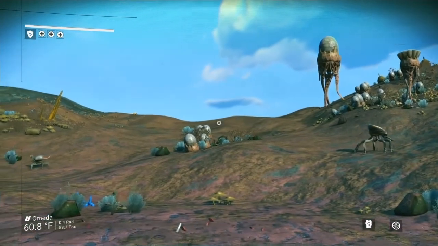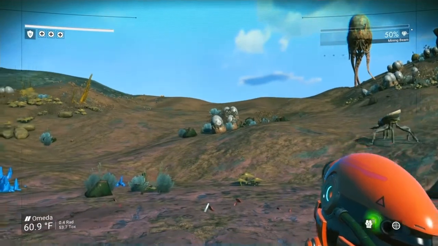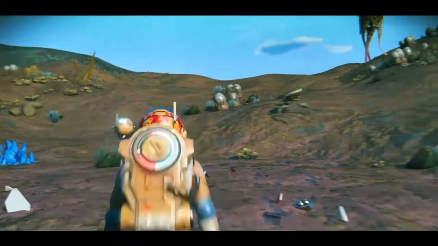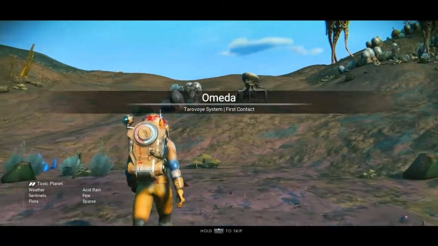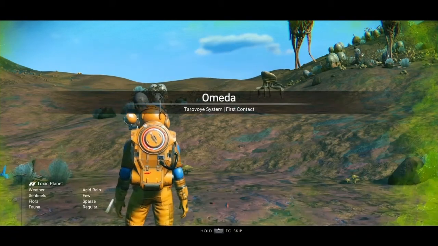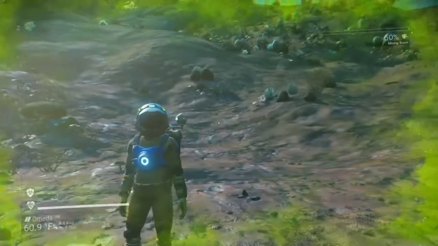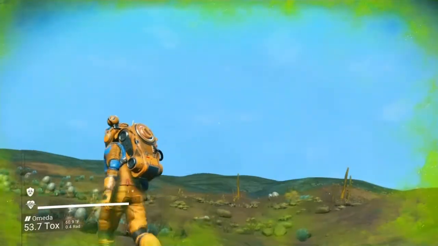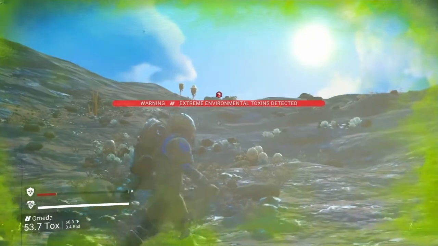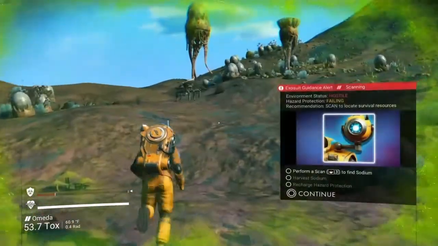Oh, what is that? It just kind of came out of nowhere. It's just like, I'm here now. We are in Omeda, or Omeda, however you would say that. Okay, so they just kind of throw you right in. No spaceship, no nothing. Okay. All right.